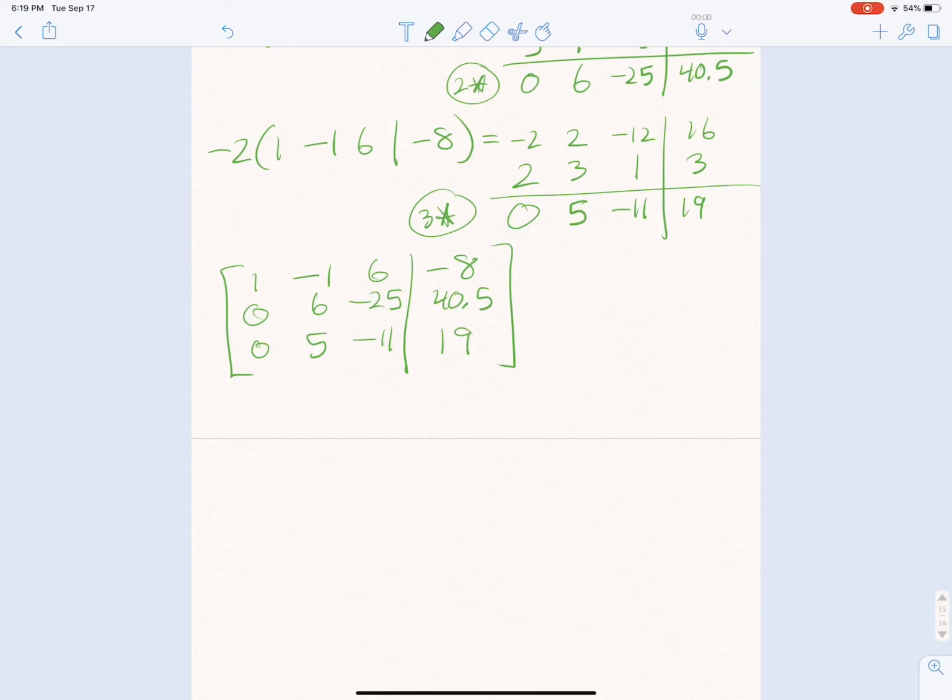No, I want to multiply. I want to get the LCM, the least common multiple. I want the least common multiple of 6 and 5 so that they're the exact same number, preferably one of them negative, one of them positive, right? So I want to multiply the top. What's the LCM of 6 and 5? 30. So I'm going to multiply the second equation by negative what? -5. Now this is a harder procedure here. So 0, 6, -25, and what? 40. Oh my gosh, the numbers are getting crazier.